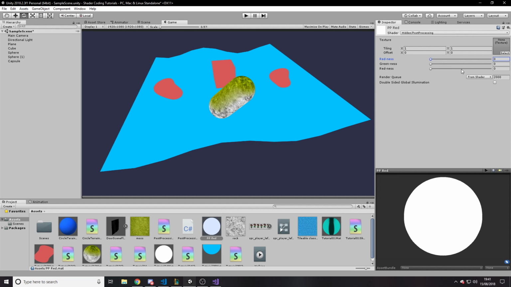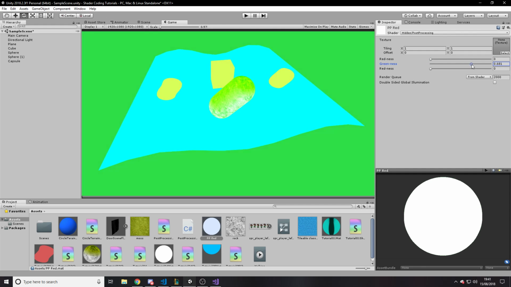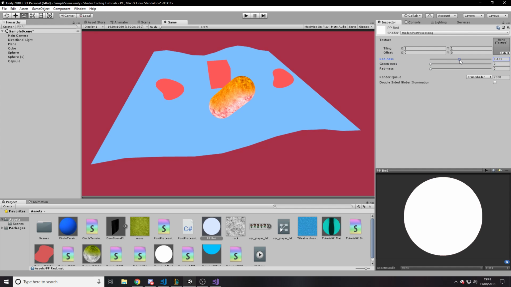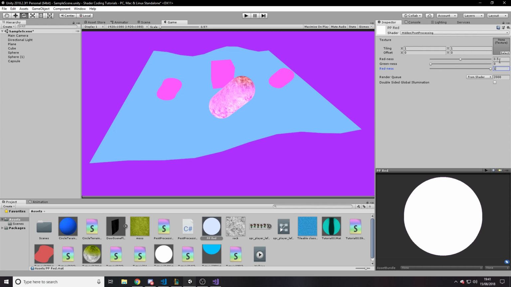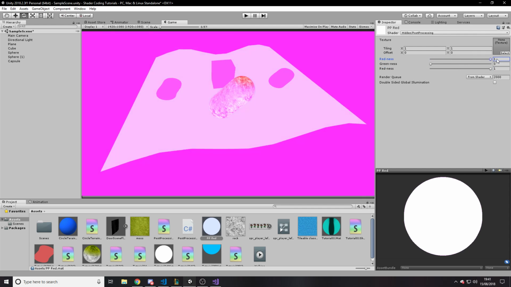So if we have it all default 0, what you can do is, that's more red, that's less red, that's more green, it's more blue. Let's go for red, so 0.5 red, 0.5 there, we got purple. We can go for 1, we've got very purple, and we can have that on 1 and tweak it to go pink down to blue.